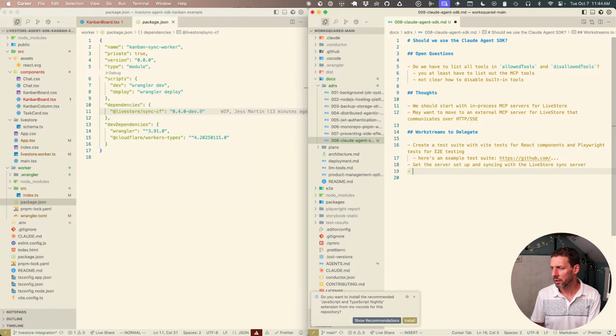So, set up an in-process MCP server for the LiveStore events queries that works with the Claude Agent SDK. Let's see.